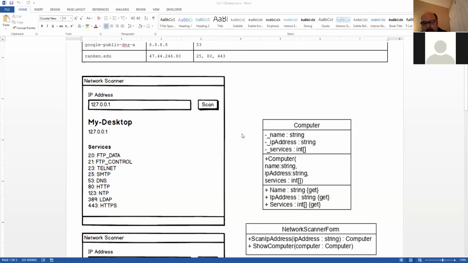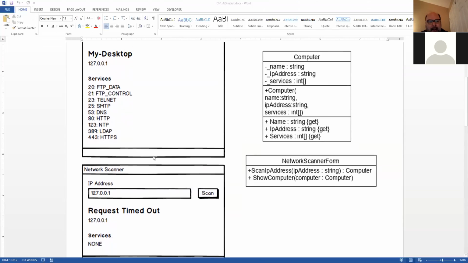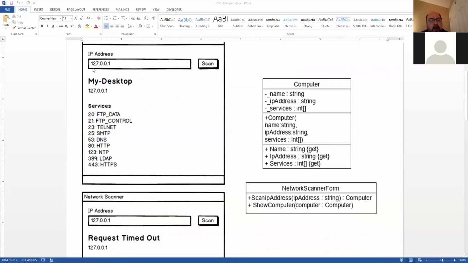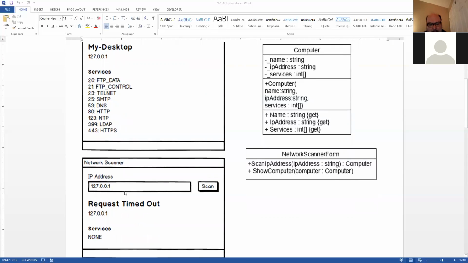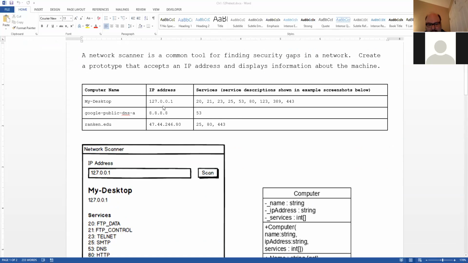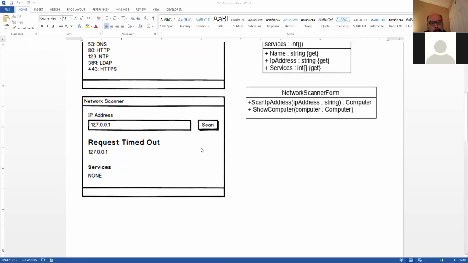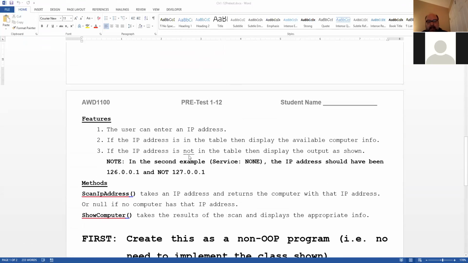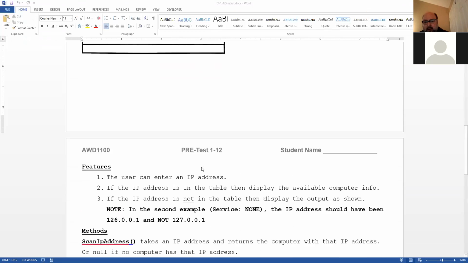Okay, when you look down here, I think he made a mistake because this says 127.0.0.1. That's your local machine. And these would be the services you'd have. But then he says that same number again, and he says none. So I think that was supposed to be a different number that did not exist in this list. Does that make sense to both of you? Yeah, I think it says it at the bottom of the page. Yeah, I put it in there. He didn't put this in. I did. Oh, okay. All right.